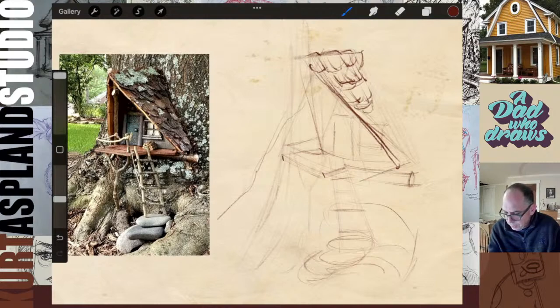When I'm putting these tiles on, I want to think of them laying on the side of this roof.